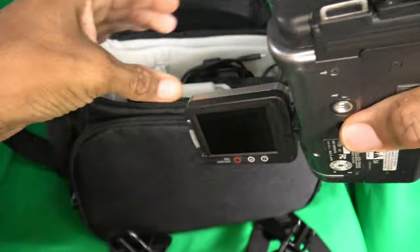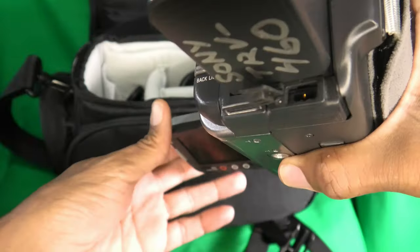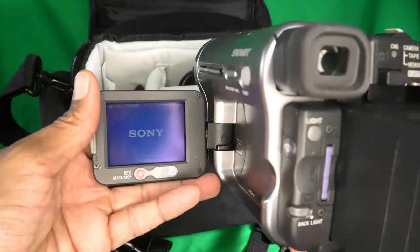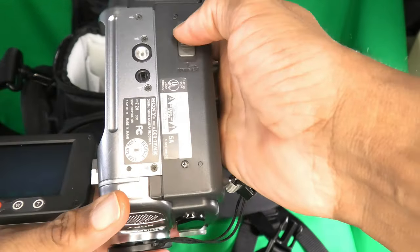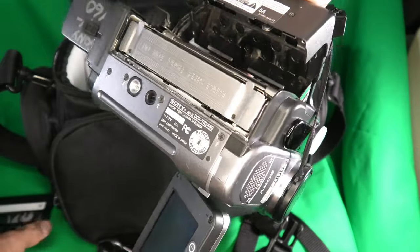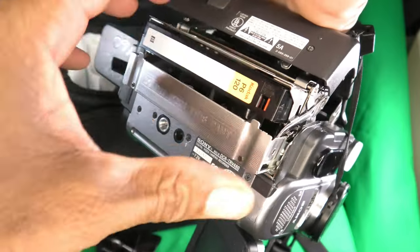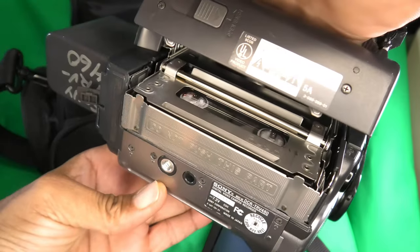I'm using my TRV480 that I just bought. I had one originally that I bought in 2005, but it stopped working a while ago, and now this is a replacement. Okay, now I'm going to install a tape and do a quick test to make sure that this camcorder works. I'm going to need that later when I check it out as a VCR.